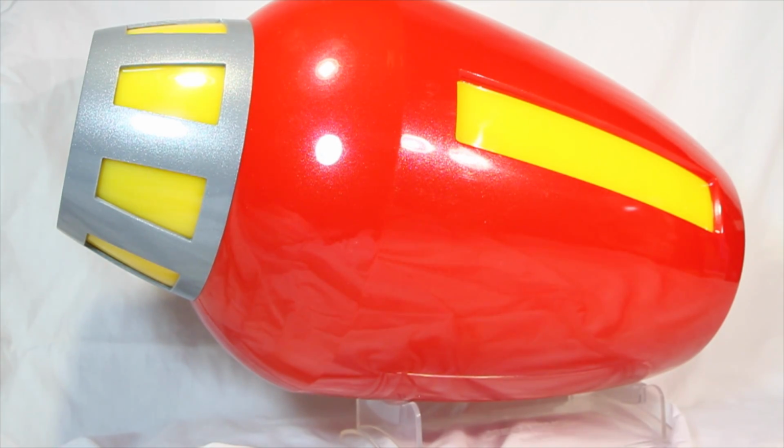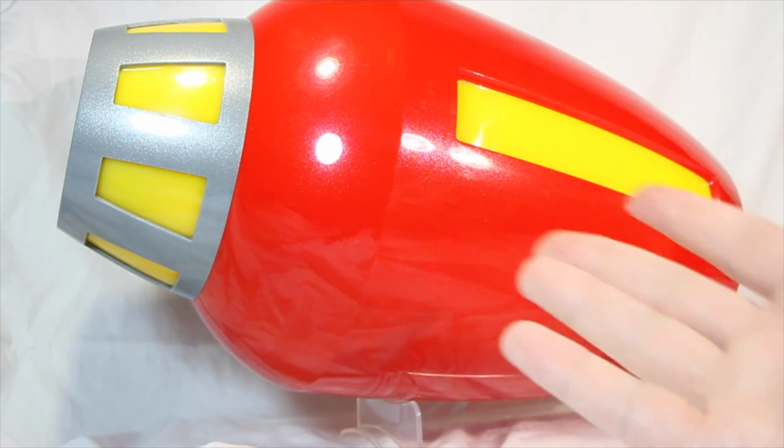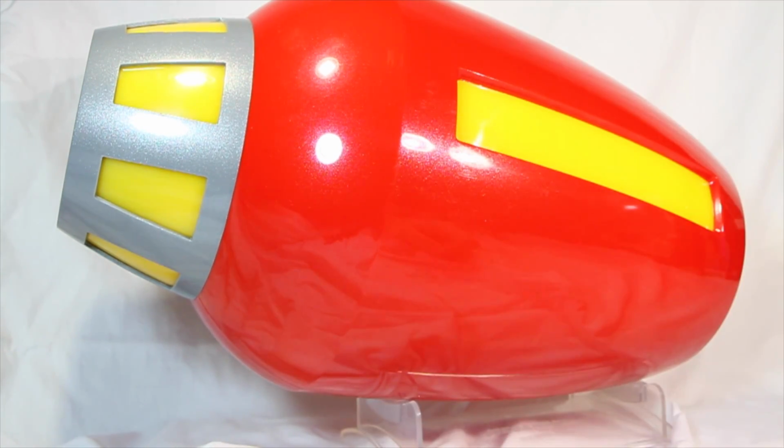But yeah, aside from a few minor nitpicky things that I have with this, let's be honest, what thing doesn't someone review where they find a little bit of a problem with it? Aside from those few minor things, I absolutely love this product, and even though, yes, it is at a very expensive $80 price point, my friend said he got this on sale for about $50. I don't know how he did that, but he did. So for $50, you really cannot beat that. This thing is an awesome product.